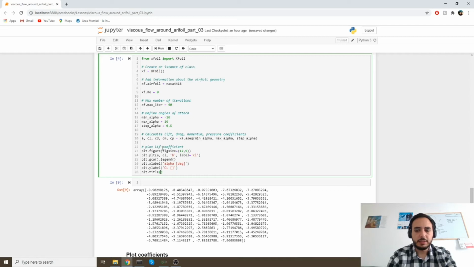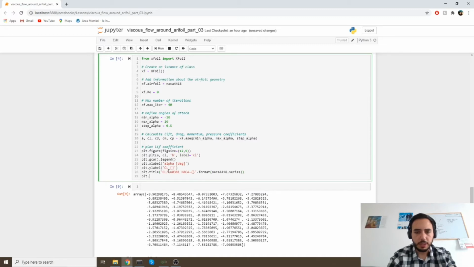The title is going to be: lift coefficient over alpha, and in order to display alpha in a string, we can use the following code that you can find on Google, and then we have the NACA airfoil series, right? NACA 4418 series. To conclude, we can display the image.